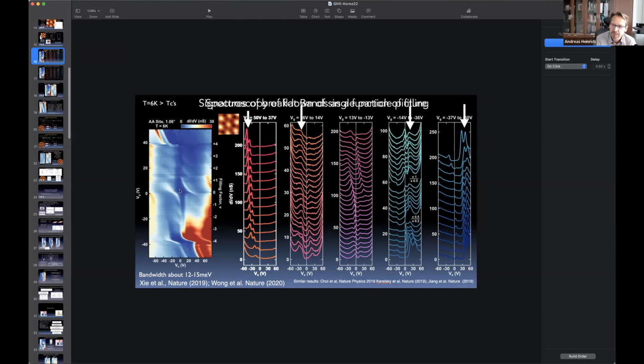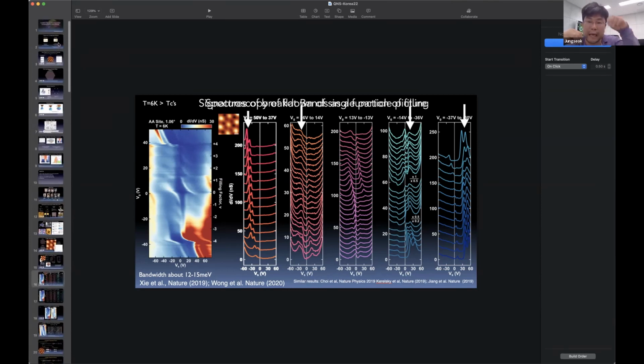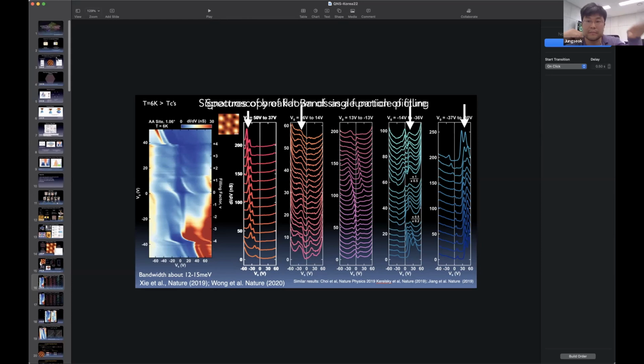Any other questions? Okay. If not, let's. Oh, go ahead. I have one question about the locality of your superconductivity. You said that the AA site is really highly correlated, but the AB site is not. So can you measure the superconductivity on the AA site, or is it some overall effect?